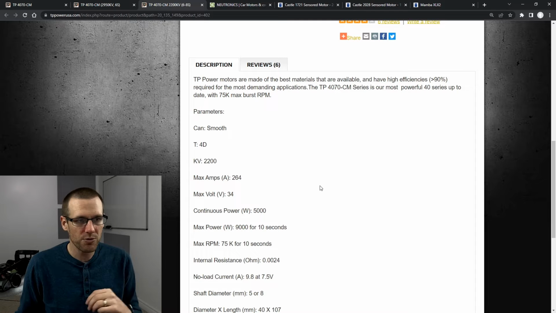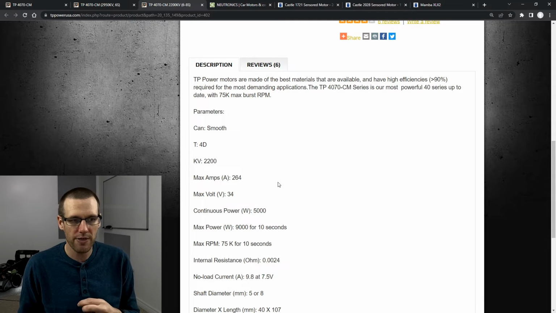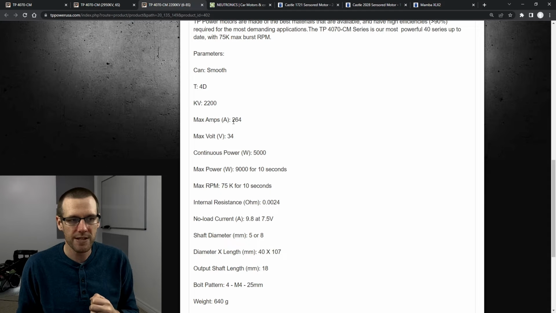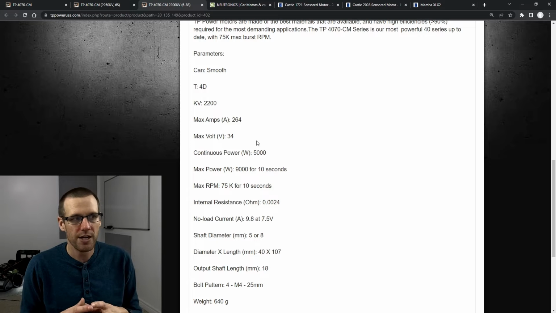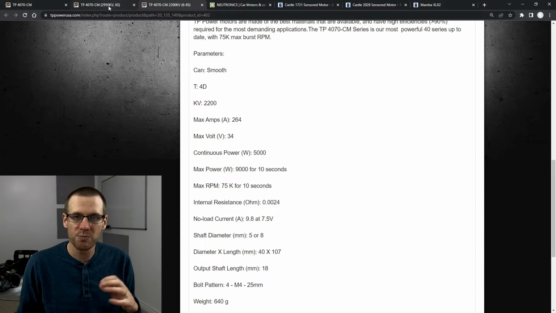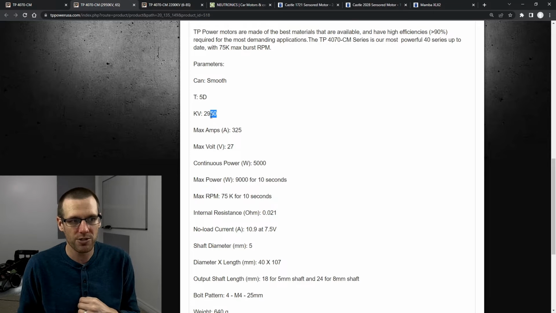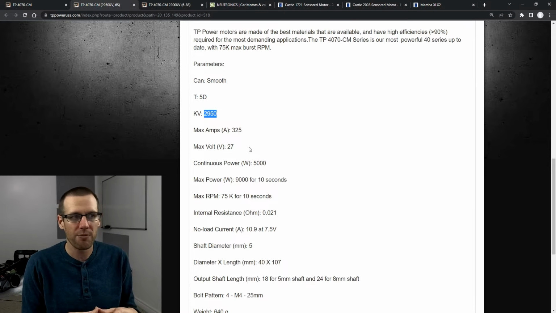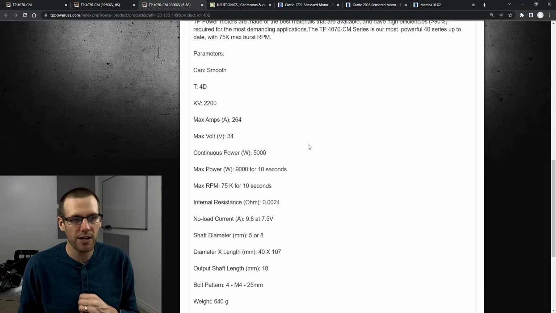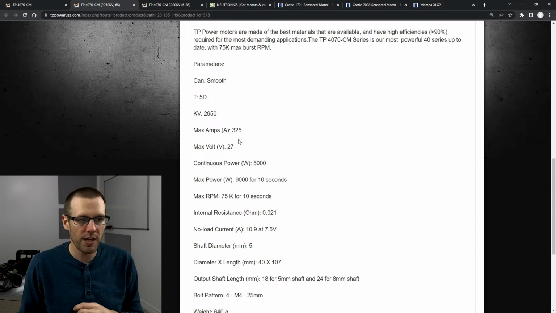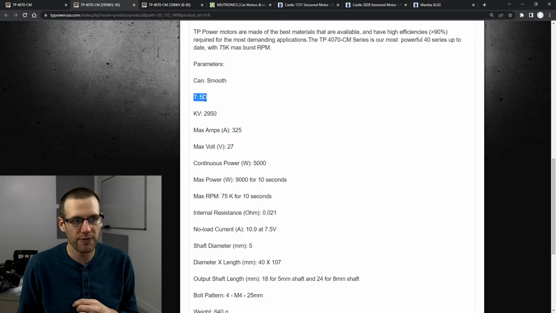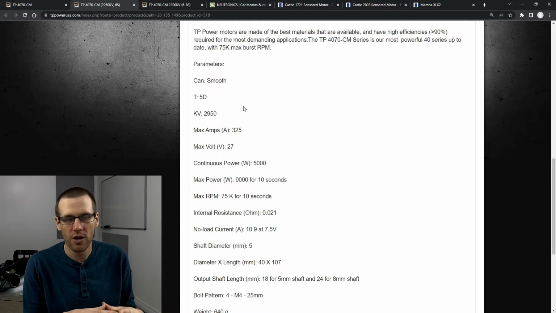So if we go specifically into it, each one of them has their own specifications. And this is the 2200 kV motor that says the maximum current is 264 amps and 34 volts. So if you take a look now, jumping over to the 6S specific motor, this has a higher KV, which is going to increase the amount of output RPM relative to this motor if you only ran it at 6S battery pack. 2200 KV times 22.2 volts is not going to be as high as the 2950 KV, so getting the RPM up helps. But the biggest thing here is when you're using a different wind, I don't know if this wind specifically makes sense, a higher KV should have a lower wind count.